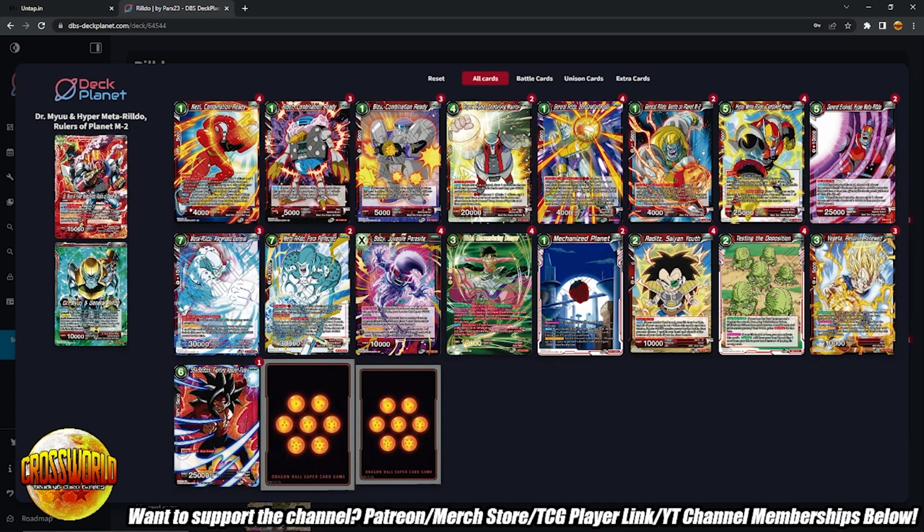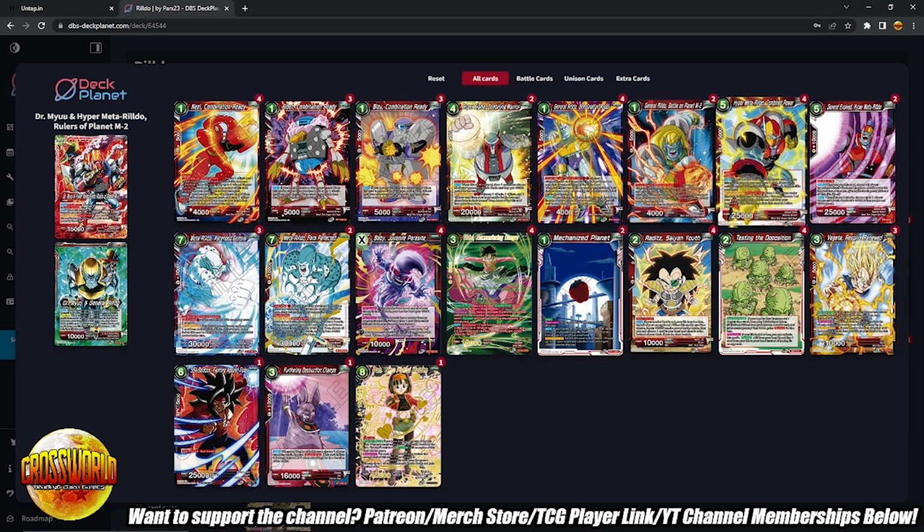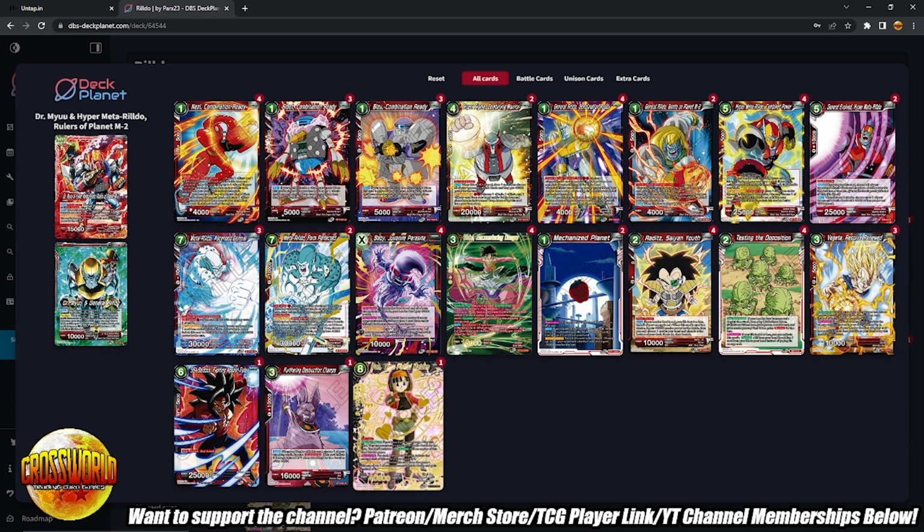Then we have 1 copy of Fighting Against Fates, 1 copy of Champa, and 1 copy of Pan. Your drop area can be important sometimes, so you want to make sure you overwhelm very carefully. Champa, it's red, you can always charge it if you need to. And then Pan, I think this is the best SCR for this deck. It could also be Kai, though. Kai is definitely a really solid option here.